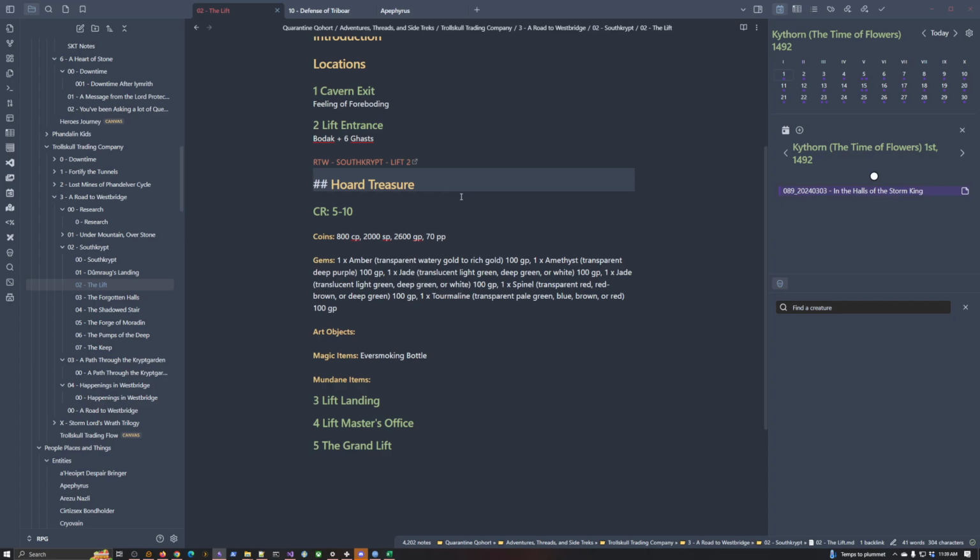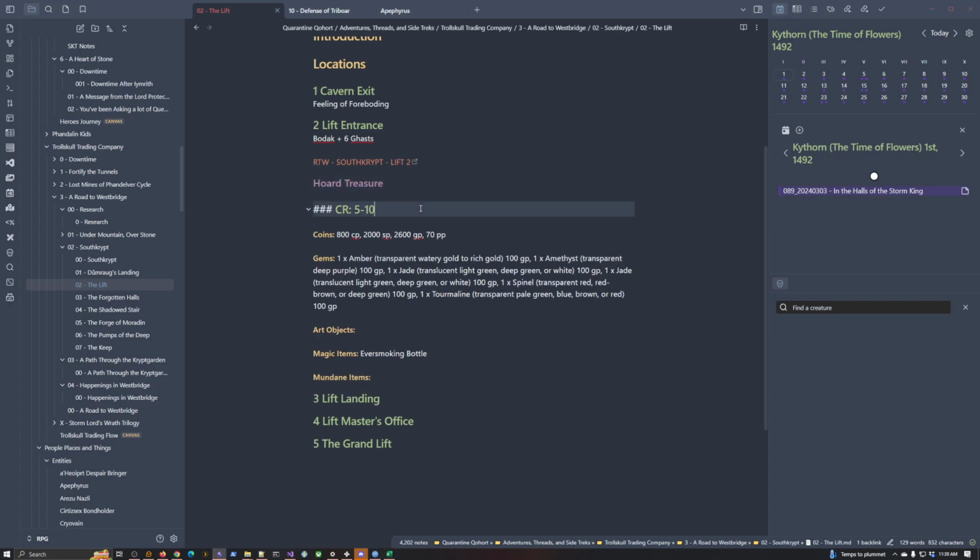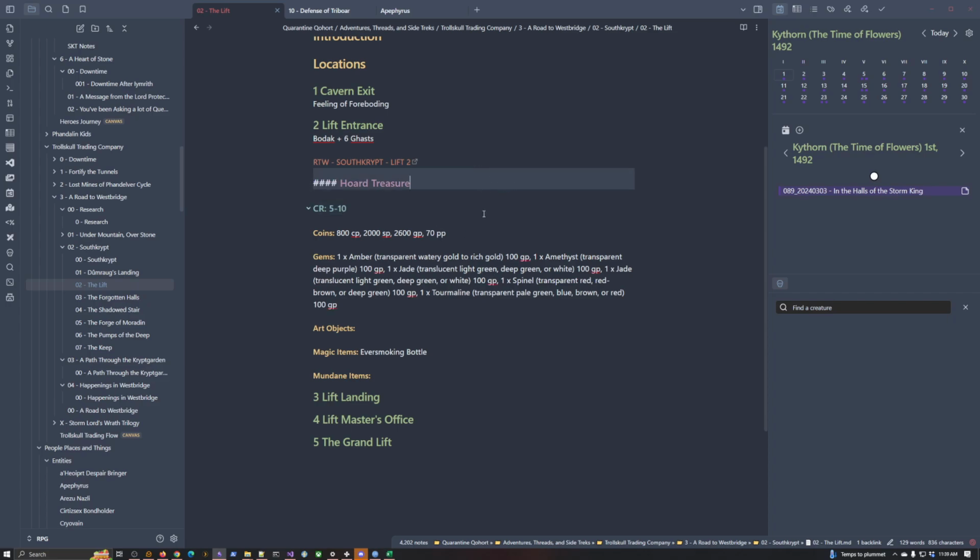And since it is already formatted, I'll format those down, and now we have the treasure created for that encounter.